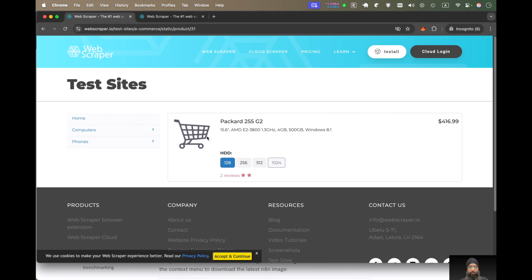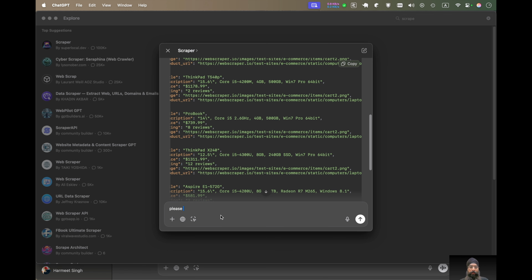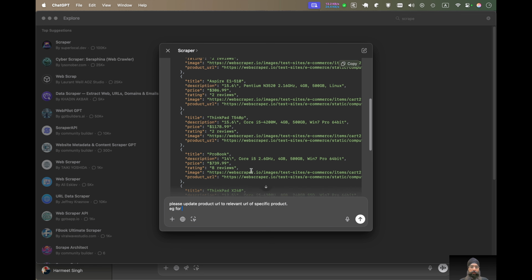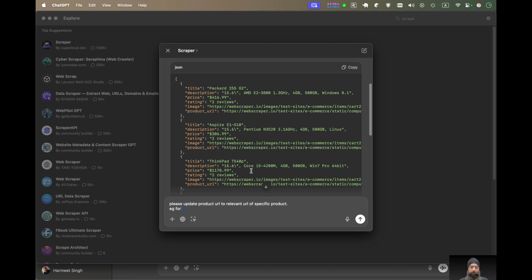Backyard. So this is gonna be, for example, I'm gonna provide it as an example. Please update the product URL to the relevant URL of the specific product. Example for Taka 255 G2, it's this.